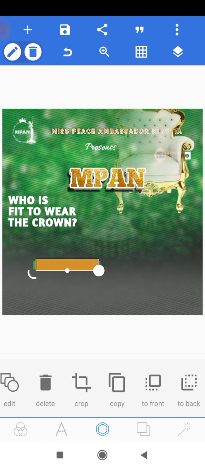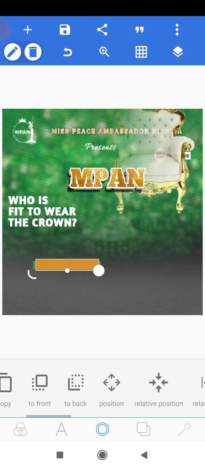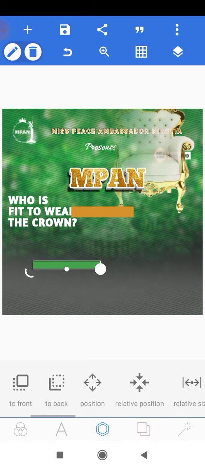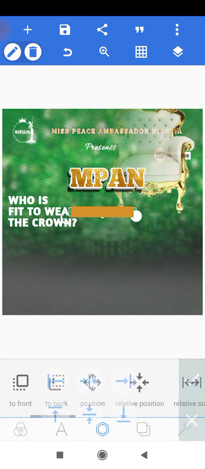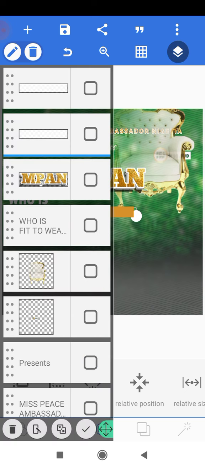So I'll align my box to the center so that I have the two aligned properly. So relative like this and like this, and then relative like this and like this. So the next thing I want to do is to group the two together. So I'll select them, and then I merge together.